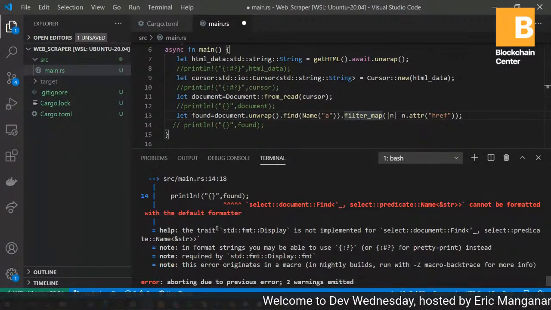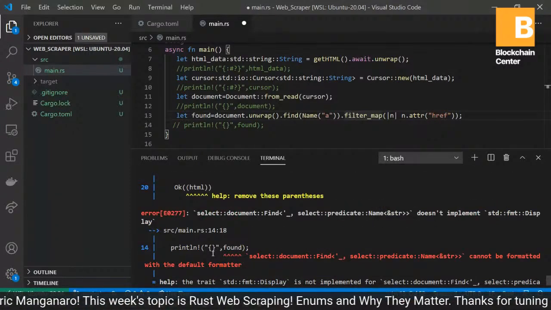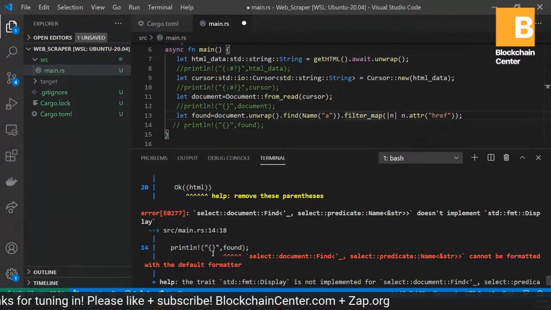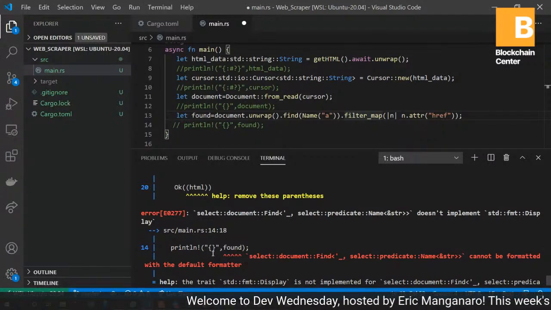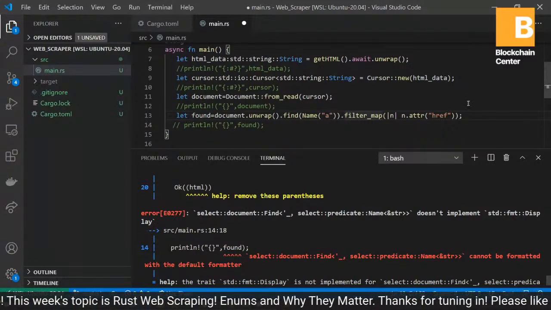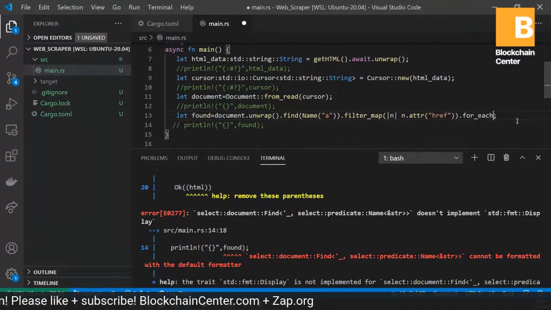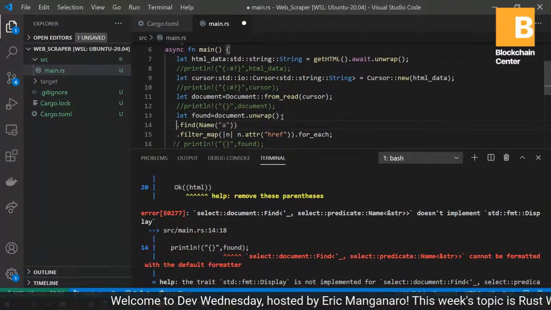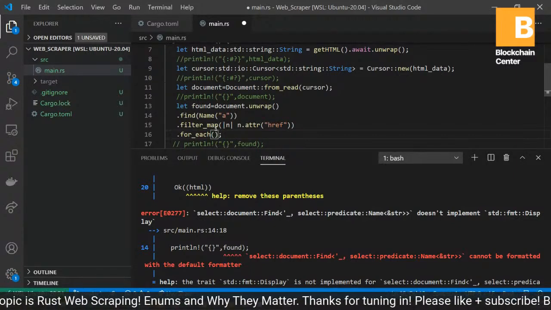So in the first function we unwrap the document, return that, and find everything inside the A. Then we filtered it, and the notation is kind of like the absolute value bars you have there. Is there a comma in between for filter map? No, it's almost exactly like JavaScript. This is very similar in syntax to the JavaScript array methods. The next one we're going to use is forEach, which has camel case in JavaScript. Can you press enter between all those? Do you have to indent them? It's probably not even necessary.